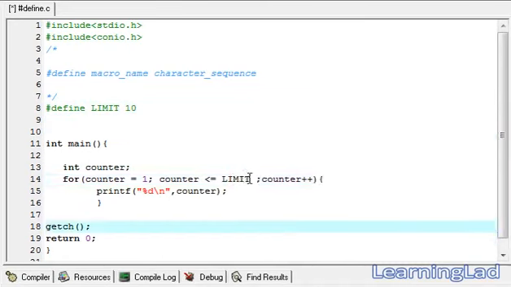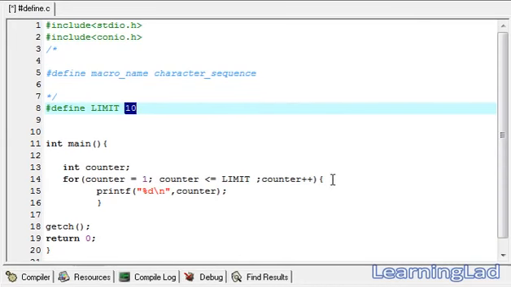When it finds it, it replaces it with the value specified here. So our preprocessor replaces LIMIT with a value of 10. We can refer to this LIMIT as many times as we want. After the preprocessor finishes its processing, it becomes for counter equal to 1, counter less than or equal to 10, counter++.